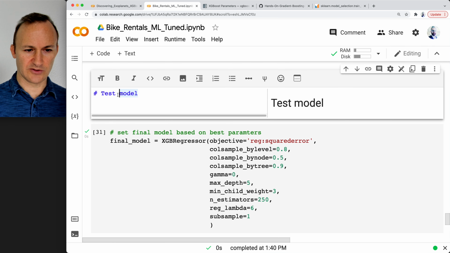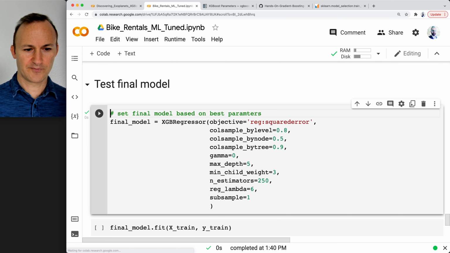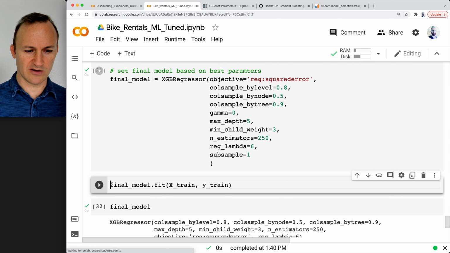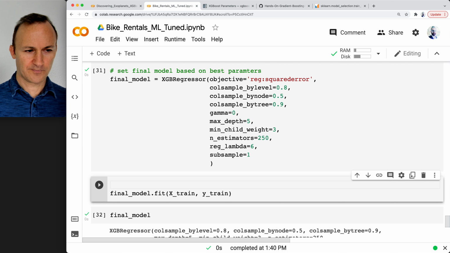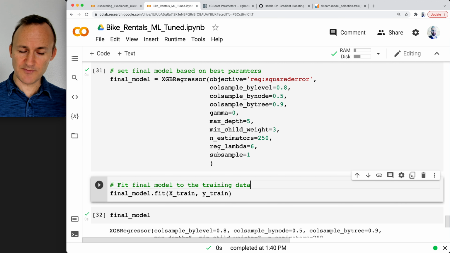So what we're basically doing, we're testing the final model. Okay, set final model based on best parameters, and then fit final model to the training data, right? We basically see it hasn't been fit, and the reason why is because the grid search is just doing all these tests, right? And like these mini tests to see, well, how good are the parameters?